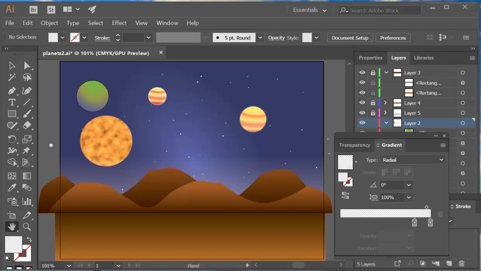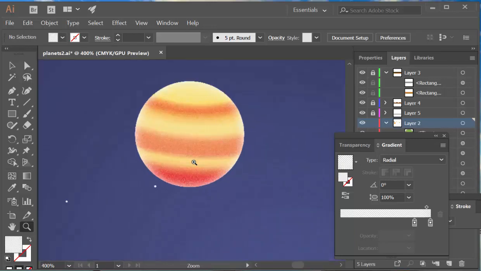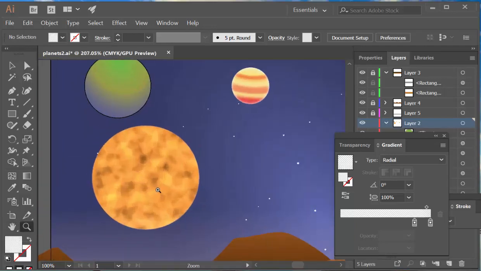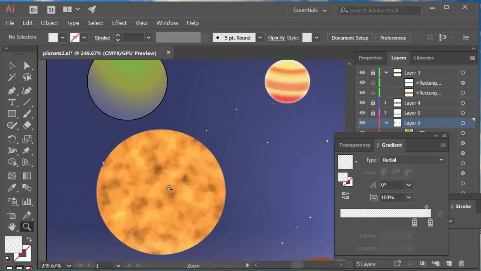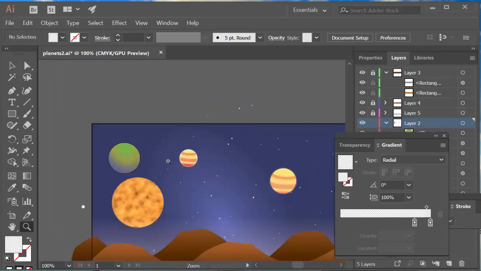All right, today we're going to take the skills we've learned in doing gradients and making cool planets that have some rotundity to them. As we look at this one here, we can see that the gradient we used allowed us to make some curves to trace the shape of the planet. There are some other effects we're going to try out today, like this one that makes it look a little more fiery. Strangely enough, that's called wood grain. And then there's this one that just makes it look a little bit rougher. There's a few things you can try out.